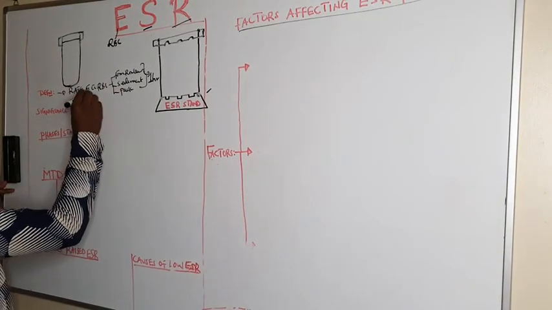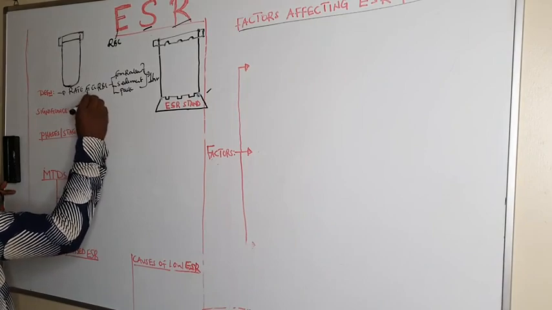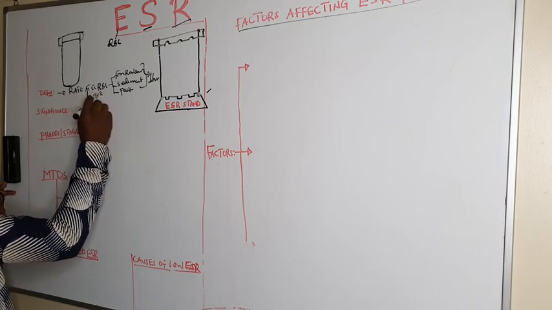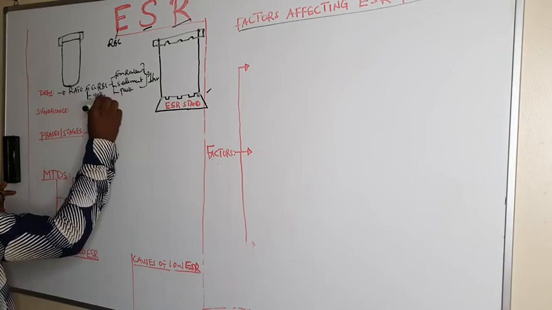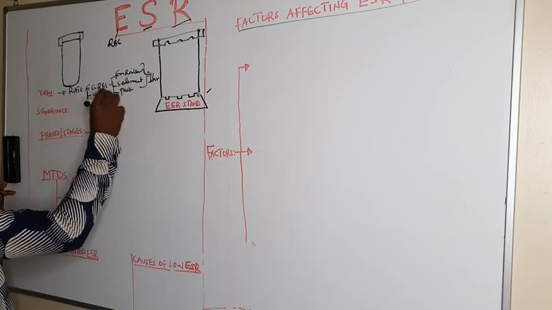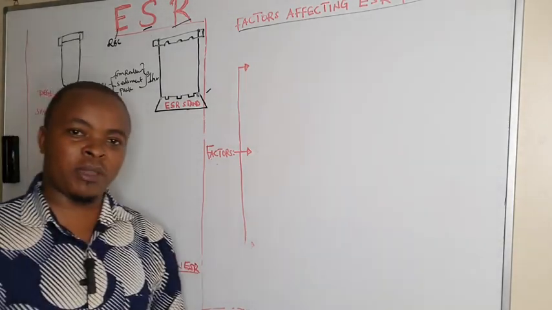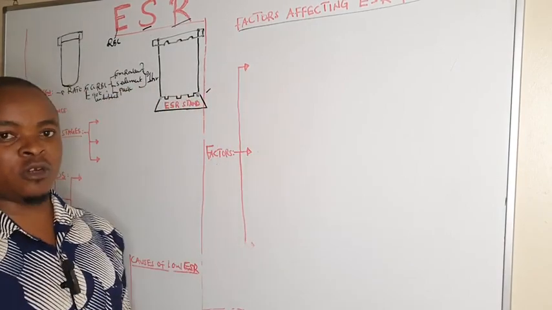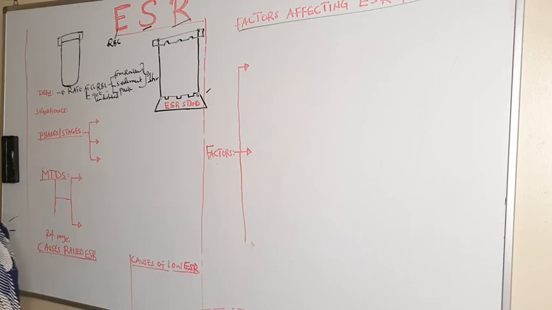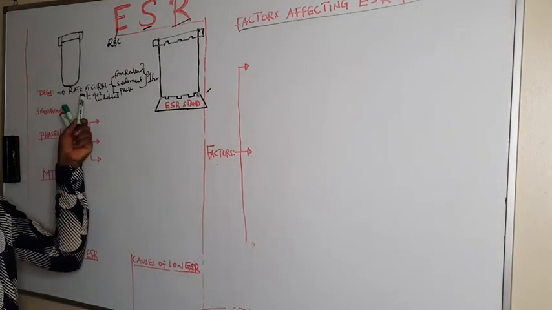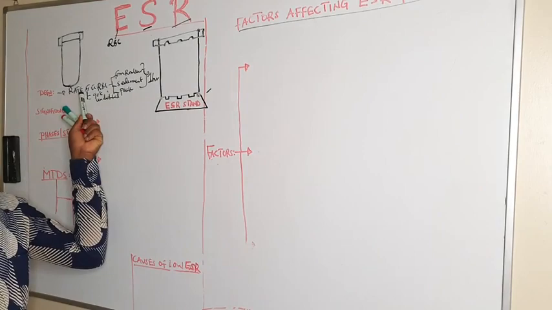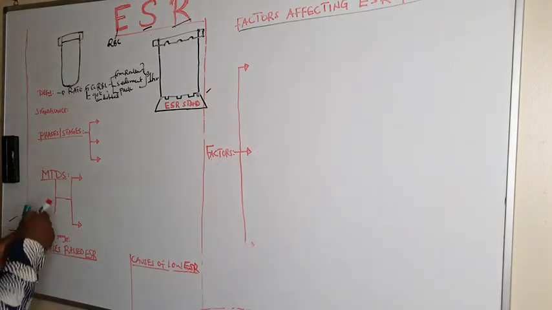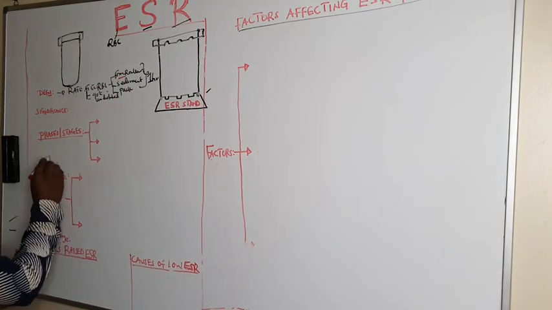The condition is that the tube must be in a perpendicular position, that is at 90 degrees, and it should be undisturbed. Meaning you should not place this tube on a bench with vibrations, and the bench should be horizontal without bending. So this rate is measured within 1 hour. That is what we are calling ESR. We are talking about terms like rouleaux formation, which we are going to explain more under phases.